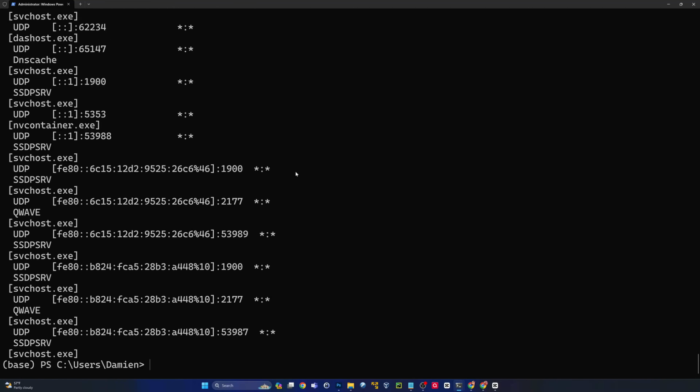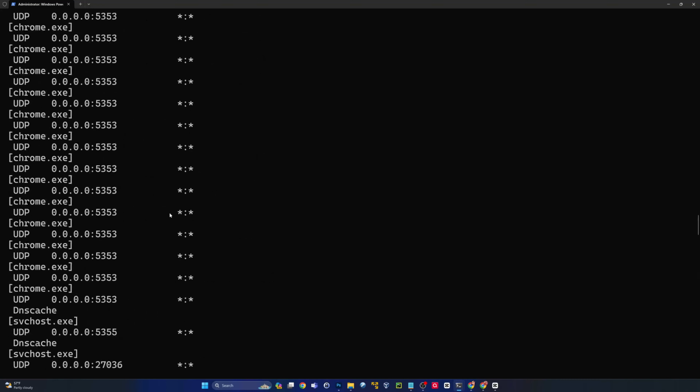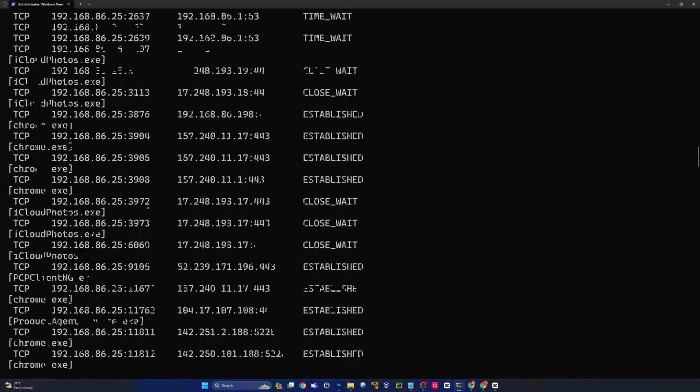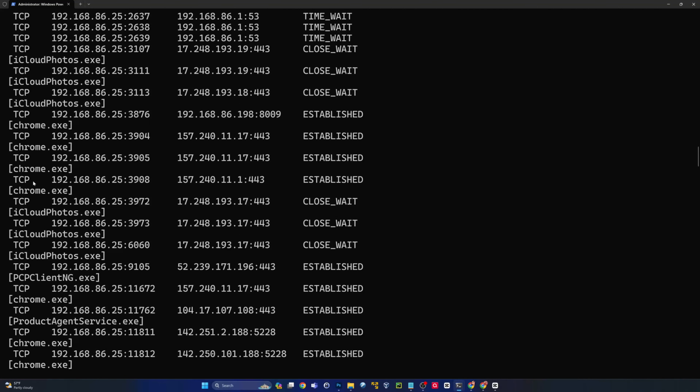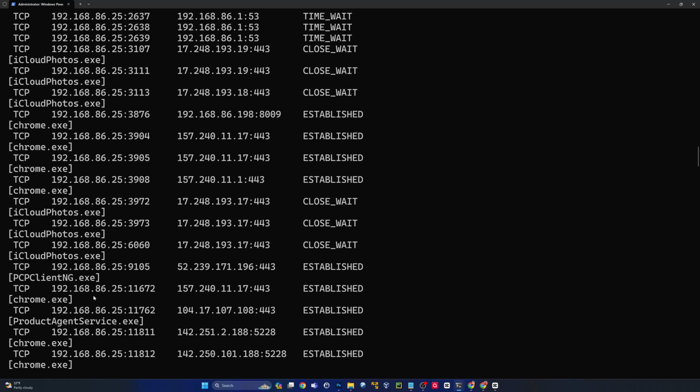And the B should tell us what executable is tied to some of these connections. So we should see some Chrome action in here. Yeah, so here's some Chrome action for all the 443 stuff. But if you have an obscure one, you'd be able to see, oh okay, this is that guy's application for his interface or whatever that's connecting on that port. So this is another good one that I use a lot of times to help me identify connections, identify applications that are using connections, things like that.